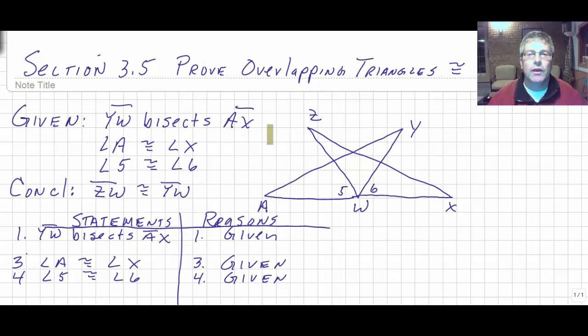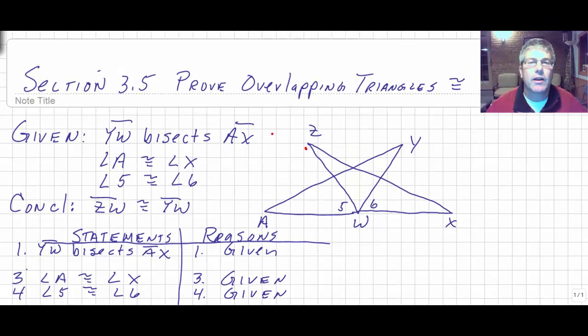The first thing you're going to want to do is take a look at your givens, read your givens, relate them to what's going on in your diagram, and figure out which triangles you'll have to prove congruent in order to achieve your goal. Different diagrams will have different options and different possibilities and maybe even different pairs of triangles. So let's take a look at our sample problem.